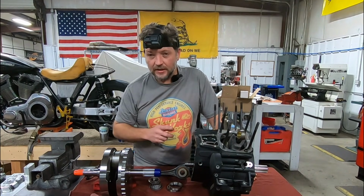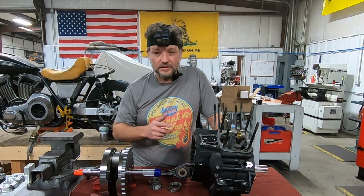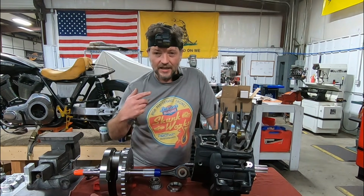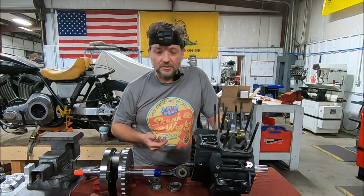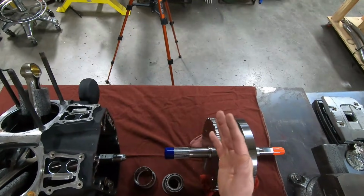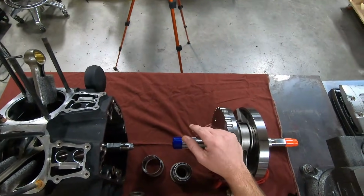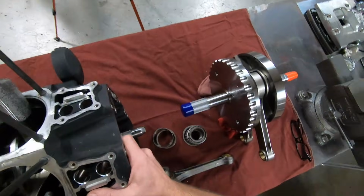Now, the stock bearing I'm going to show you in a little while. I wanted to leave this case assembled to show you how the flywheel assembly acts inside the case. It is a roller bearing, an INA bearing, it's a manufacturer. INA bearing, you may have heard some people call it that, but it's a roller bearing. That bearing allows the crank to shift back and forth. So remember, here our end play is 2 to 3 thousandths of an inch, depending on how it's set up. Now let's take a look at the stock assembly.